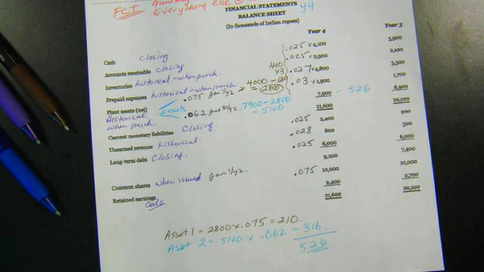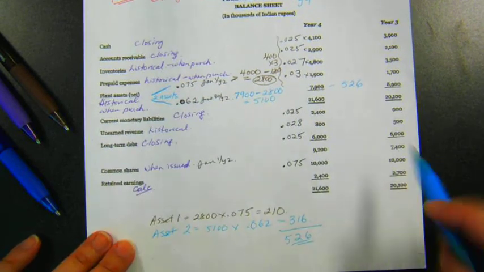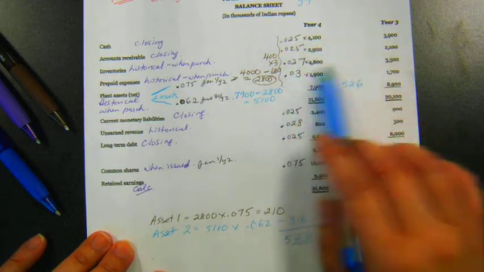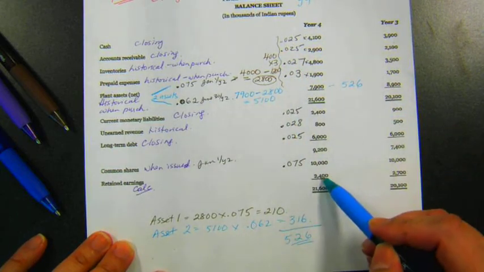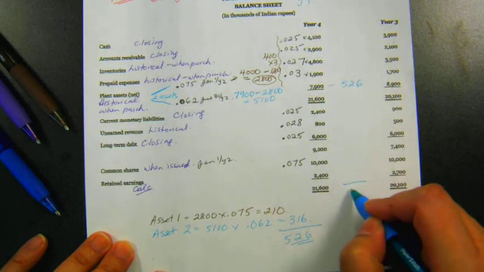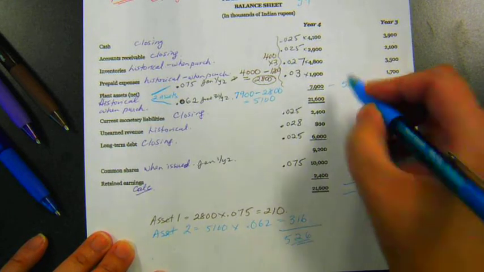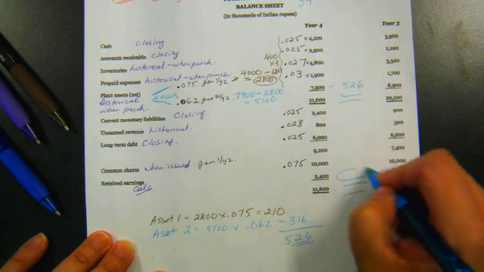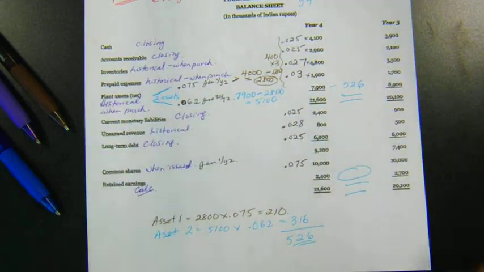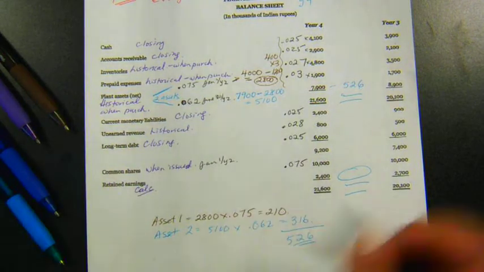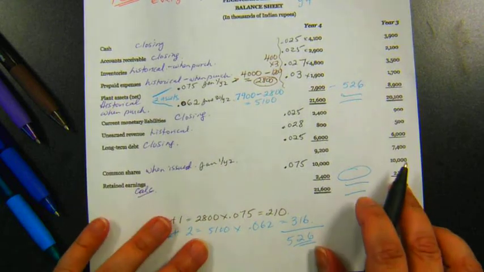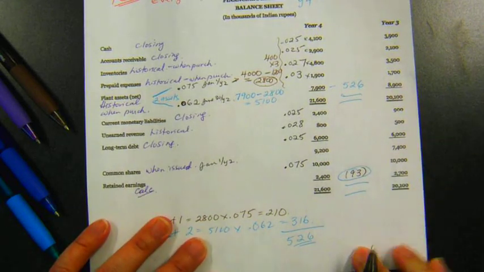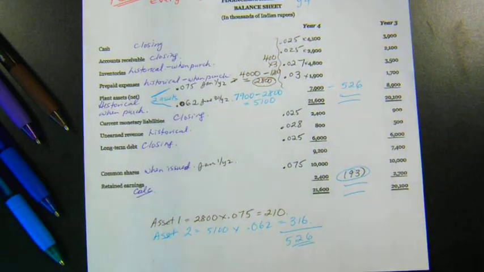Okay? So what you're going to do to finish is just multiply across. We don't know retained earnings. However, we do know the total assets have to be equal, right? These two numbers have to be equal, so you're going to fill in the blank for retained earnings. Okay? Just so you know, and again, I'll finish this and put it up.